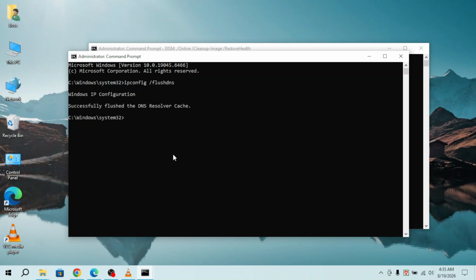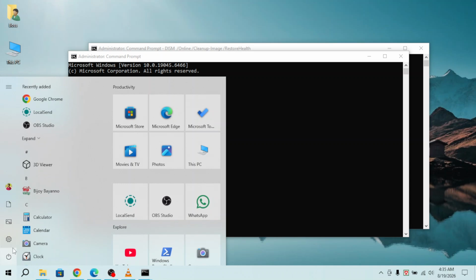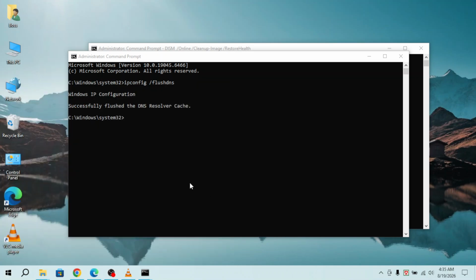After completing the repairs, restart Windows and test the problem again. Try opening the applications that were failing, check Windows features, and make sure your files are accessible. If the problem continues, review the exact error messages before running more advanced repairs.